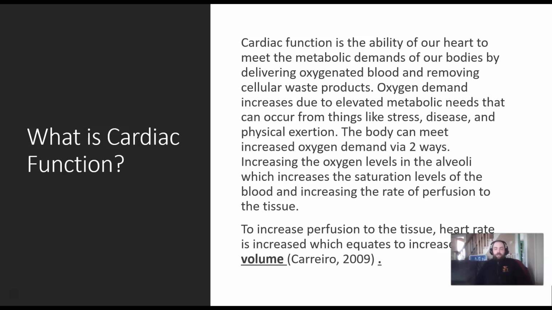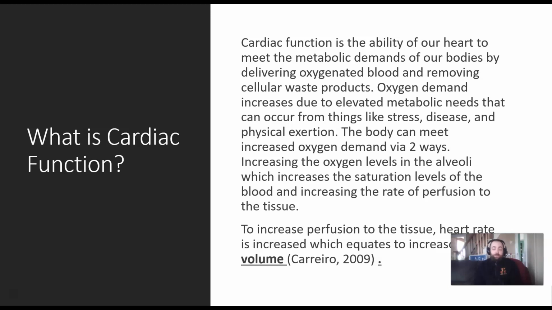The first of those is increasing oxygen levels in the alveoli, which increases the saturation levels of the blood. And we can do this with mechanical ventilation, by increasing the FiO2, or by increasing the PEEP to increase alveolar recruitment. And then the other way is to increase perfusion to the tissue.